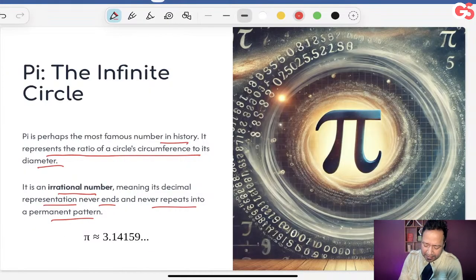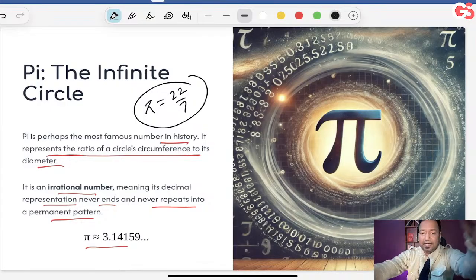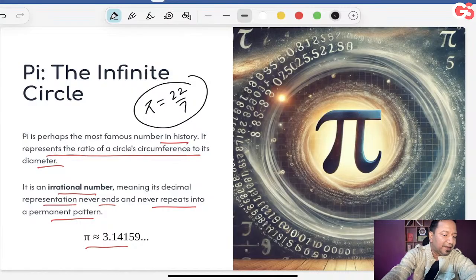Right. So pi is approximately equal to 3.14159. We don't really know where it ends because it never ends. It's an irrational number. Now the question is, if it is an irrational number, then why do we call pi 22 by 7? 22 by 7 is a rationalized form, right? Isn't it? Do you understand that? And still I'm saying that it's an irrational number. Wow. And what is this dichotomy? Have you ever given it a thought?